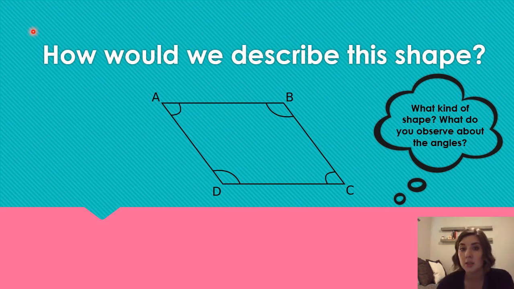How would we describe this shape? So sometimes when we're observing, we're not classifying and saying it's an obtuse triangle. Well, we do that, but we don't do that with other shapes. We just observe what the other angles are. So here, this is a parallelogram, and we would just say this parallelogram has, well, angle B and angle D both look big to me. So this parallelogram has 2 obtuse angles, angle B and angle D, and 2 acute angles, angle A and angle C.